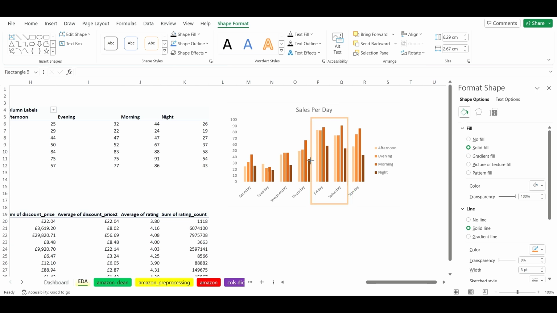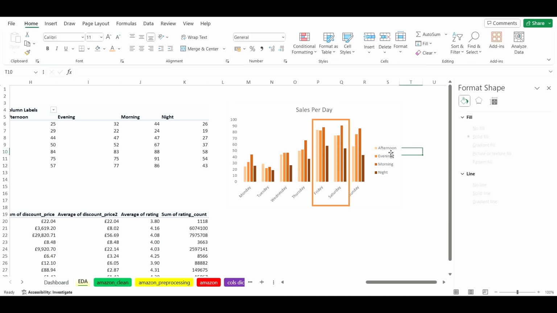Great. So I've read this rule that whenever you show a chart or visualization to someone, they should be able to see or figure out what you're talking about within the first 5 to 10 seconds. So I think if someone wants to see this, in 10 seconds they can figure out, okay, well, this is the sales per day. So you've got the amount of sales, and you've got the per day, and then you have what the analyst is trying to show to me, which is there's quite high peaks in Friday and Saturday, and then you can also see the peaks in the mornings also.